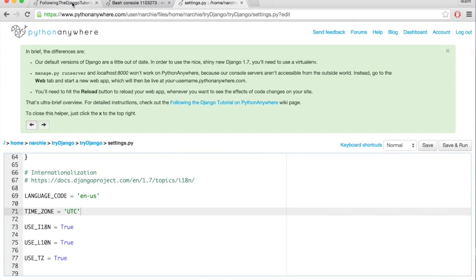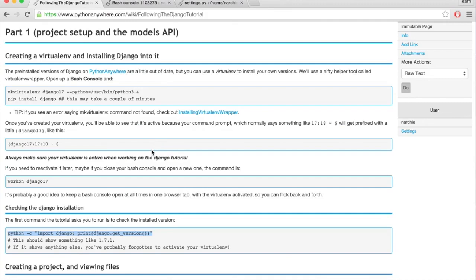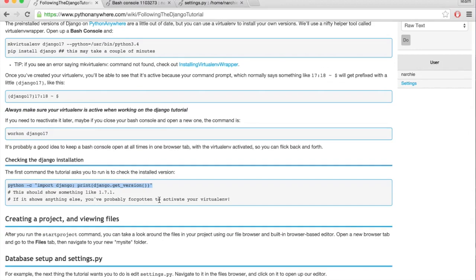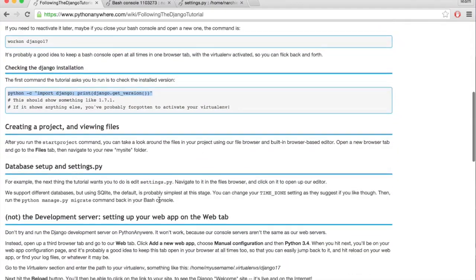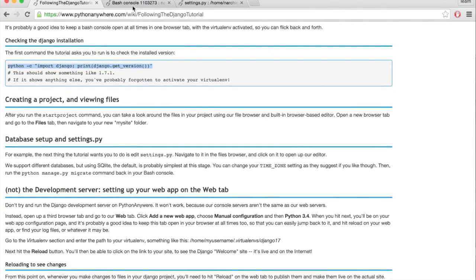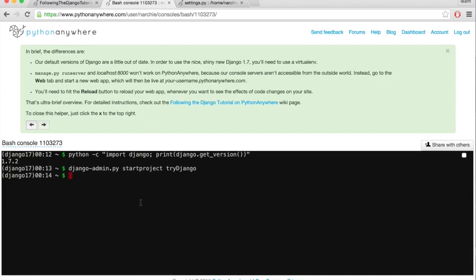So if I go back to the Django tutorial, I'm going to explain to you the major difference between developing online with PythonAnywhere and developing on my local machine. The major difference is, don't try and run python manage.py runserver. In future videos, I'll be running this command, but you won't have to do this with PythonAnywhere because your site's already live, and PythonAnywhere servers aren't set up to use that command. Instead, I'll show you what you'll do.